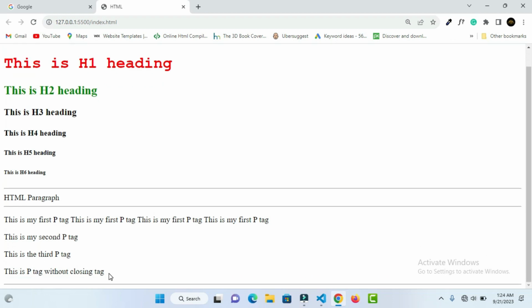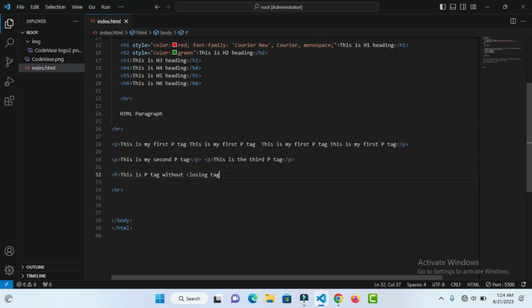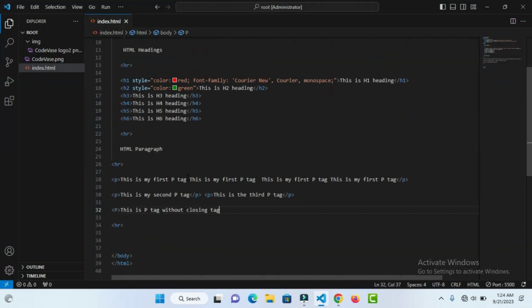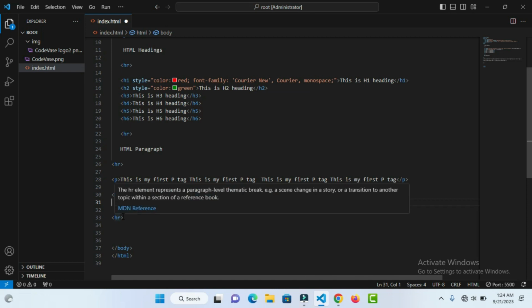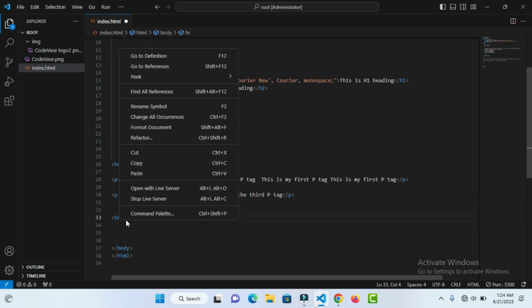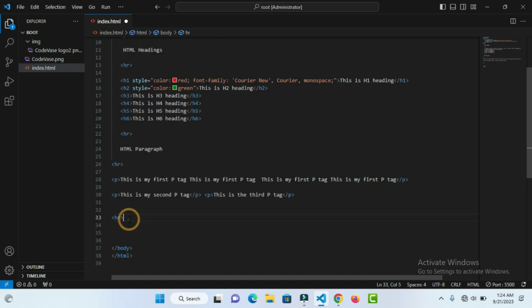Look at it, it's going to display. But this is not the right or correct practice. So let me remove it. Your HR is an empty tag, meaning that it does not have a closing tag. So that's for HR.